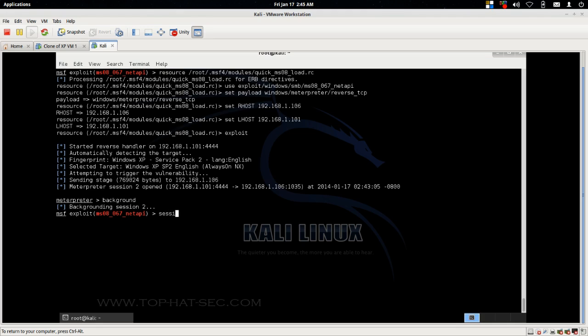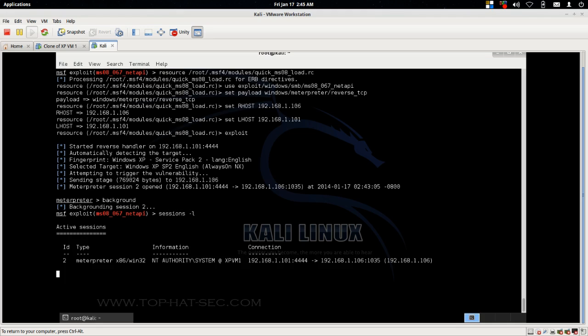And so what we're going to do is sessions -l, and this will of course list the Meterpreter sessions that we have available. Now I have one that is ID number 2. I had a Meterpreter session previously which I exited, so that's why you don't see 1 there, but it goes in order. It'll say 1, 2, 3, 4, and so forth, however many you have open. So currently I only have 2 open, and it tells us what kind of session it is, which is a Meterpreter session.